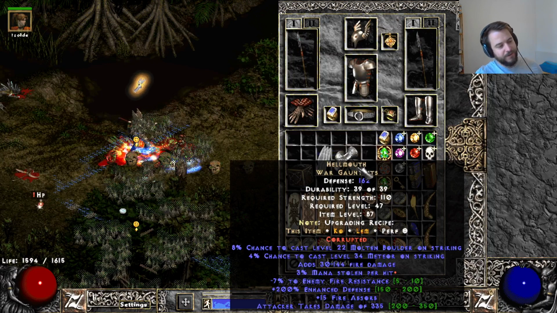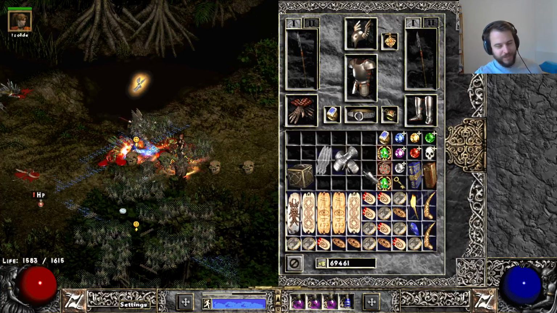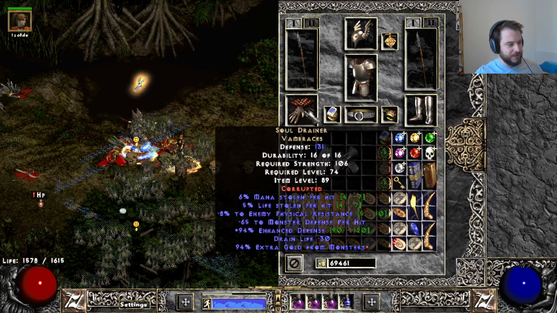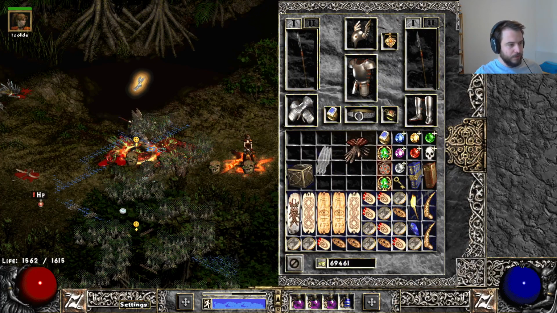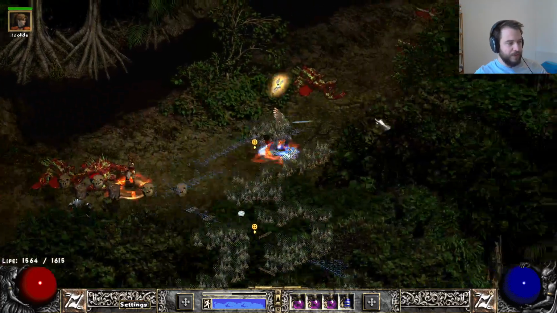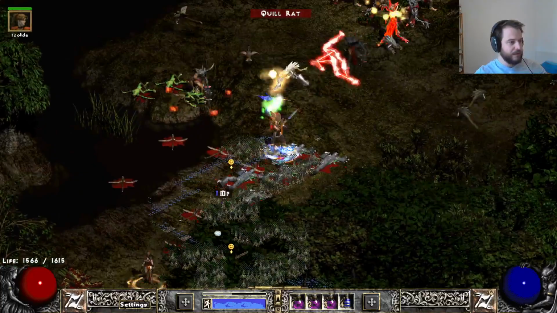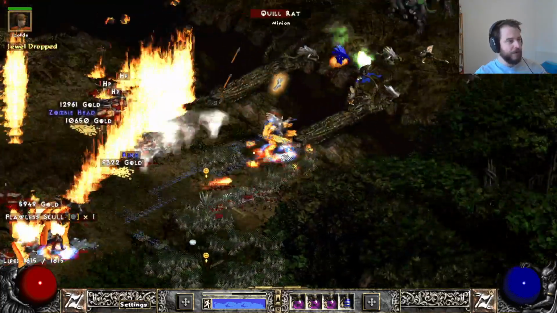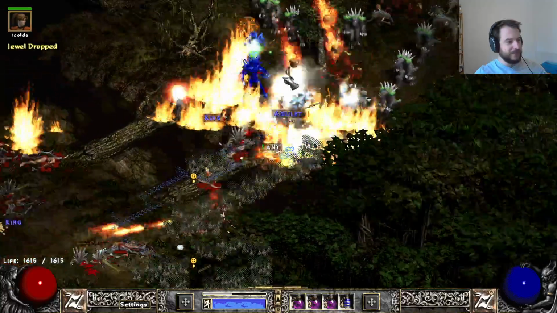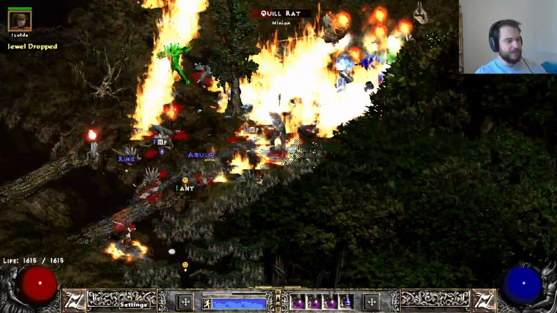So then we decided to try out Hellmouths, and that's where it got crazy, I have to tell you. Because we need to have some mana leech, that's why we bought a Hellmouth with 3 mana leech. And once we throw that on, you'll notice it gets wild. We are proccing boulders and meteors everywhere. It's really fun.